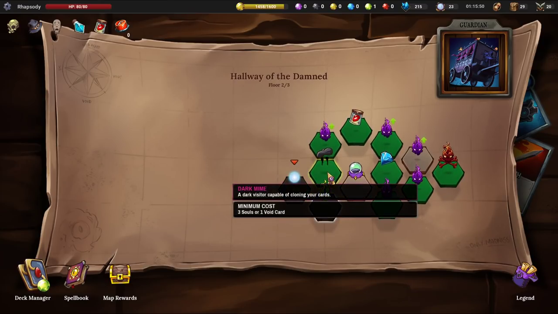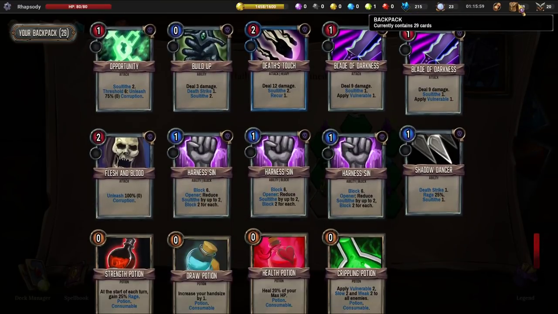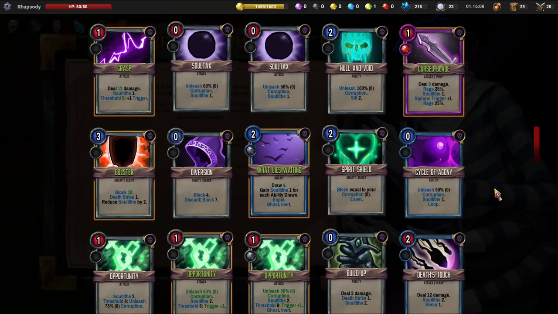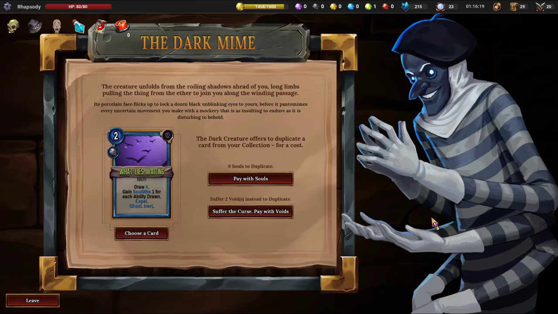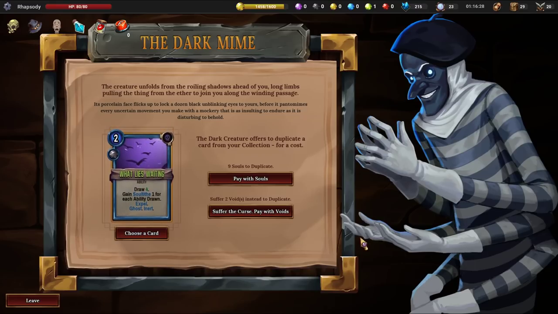A Dark Mime. So you could charge me 8 souls to dupe a card. Or a Void. My dupe is pretty obvious. It's this one. We'll see what you'll make us pay for it. 9 souls to duplicate or 2 voids. I think I take the 9 souls. And then I think I just go for the medium or the lower relic over here and be fine with it. Because this card is more impactful than any of our relics.